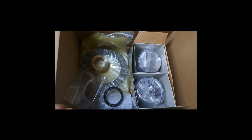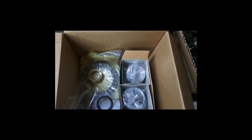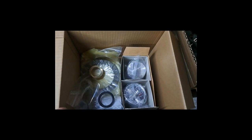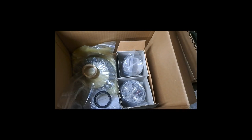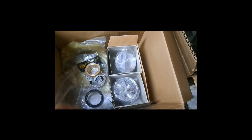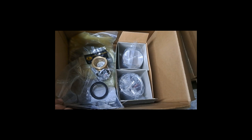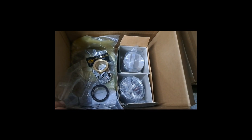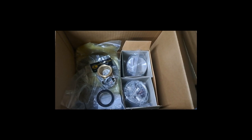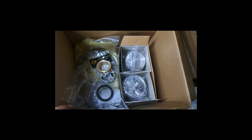Usually when I order stuff from British Cycle Supply and it's coming from the US warehouse, I can wait for like 2.5, 3 weeks before that stuff shows up, especially if it's coming in by mail. But this came by courier, I guess because it was a big enough box and an expensive enough price tag on it. So yeah, it got here way quicker. I was expecting the parts I ordered from Burton's in England to get here quicker than this, but I was very happily surprised this time.